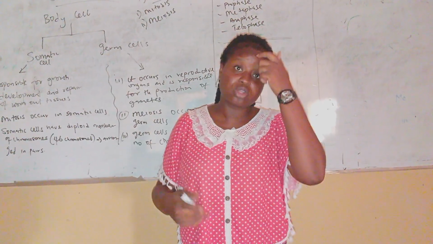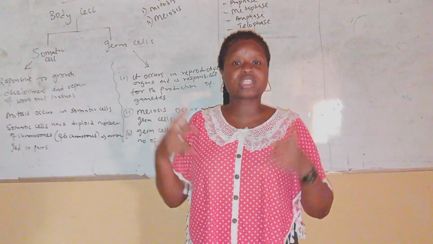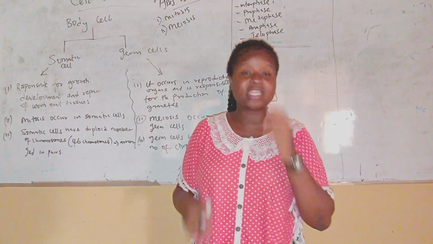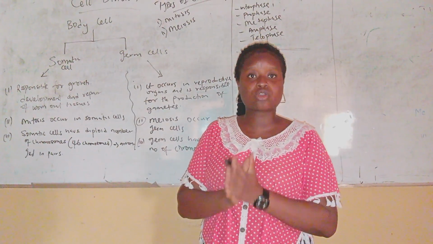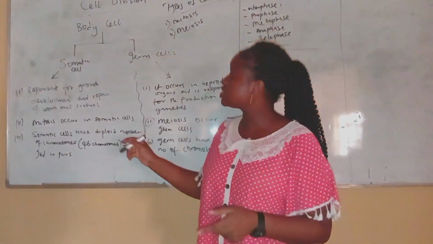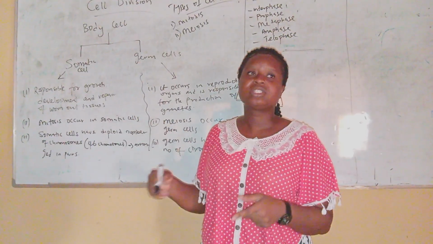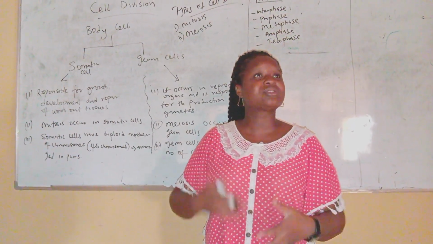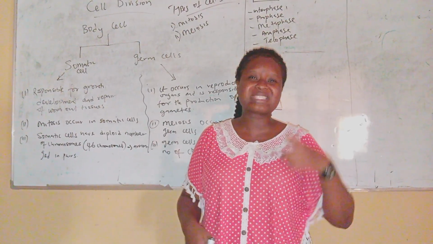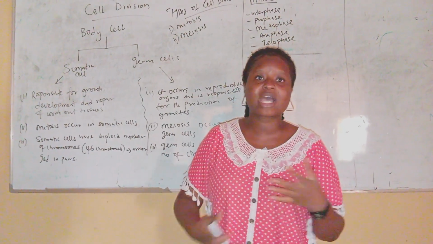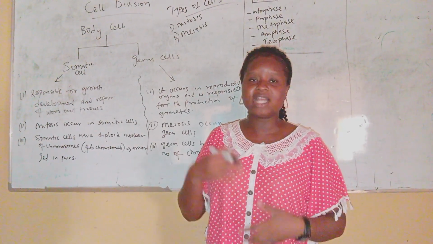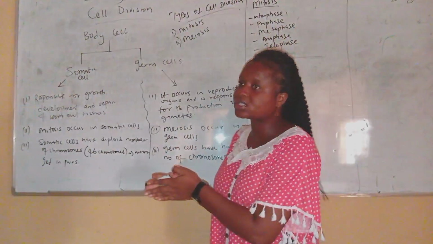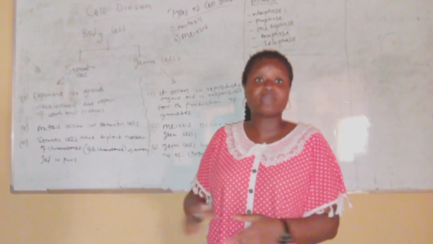So for somatic cells, we say that mitosis occurs in somatic cells. Mitosis is the division of a parent cell to form two daughter cells that look exactly like each other and that of the parent nuclei in terms of their genetic component. This is done in order for cells to divide into similar cells, to carry out growth and development of tissues, and repair of tissues.